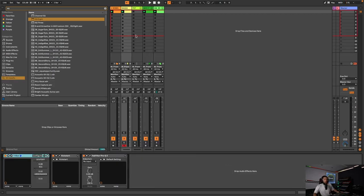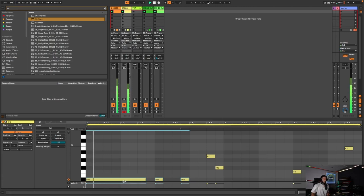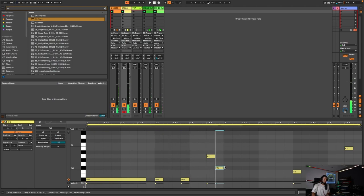We're gonna work in E flat as the D sharp was the root note we like. So I'm gonna use that as the scale. So let's go for E flat minor is the scale. Shock, that one's not in the scale. A lot of the time when you want to get these wonky vibes, the notes that sound wonky together aren't in the same scale. So I need to just see if I can find a different scale that they work in. There we go. Working in D flat instead.